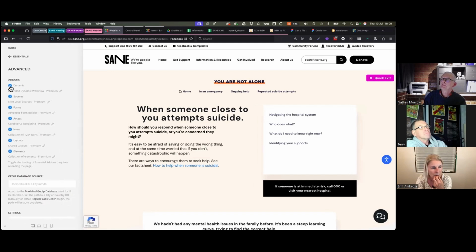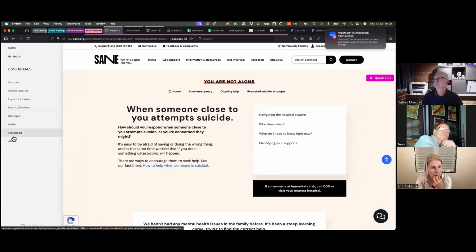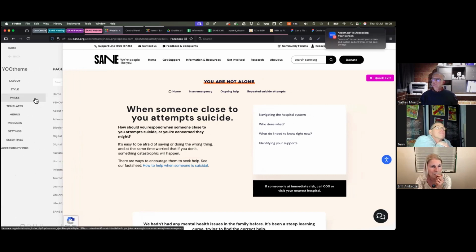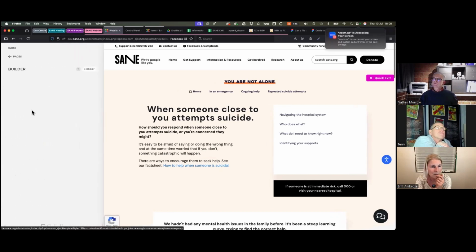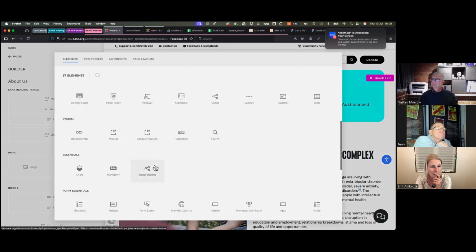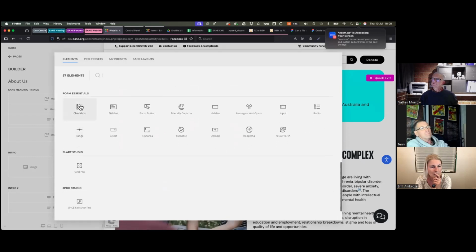Yeah, and you can then turn off various things if you're not using it. And there's a whole forms element to it, which I don't use at all because I use RS Form primarily. It means that when you're in pages, and you go to add an element, you have a section in here, and then Form Essentials, so you can build a form.